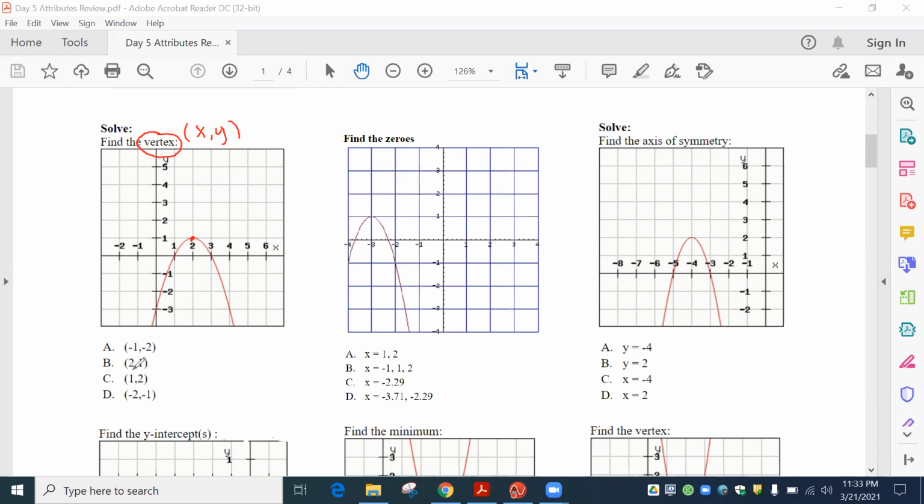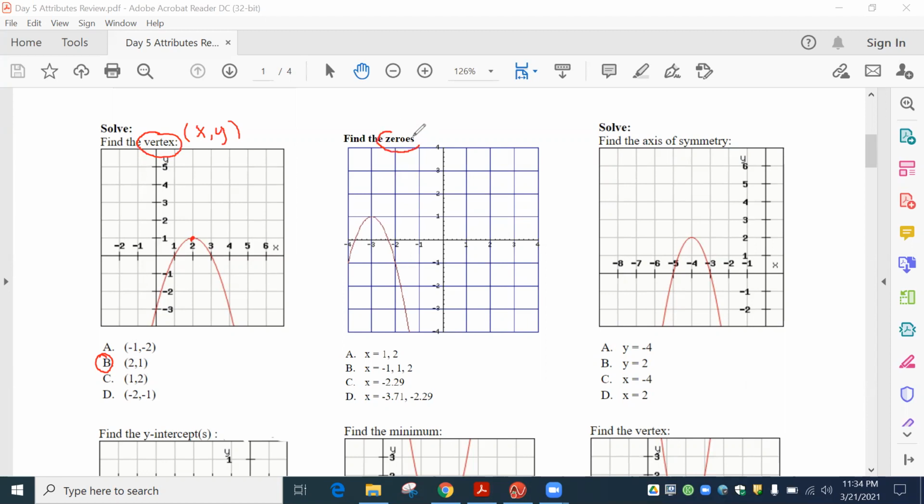The first number is always the x. So which one has 2? B, and you don't get it wrong. You look at 2 and -1, and I can't tell you how many people will see that negative, or I'm sorry, 2 and +1, thought that was negative, and end up choosing C. So just make sure that you're careful. Also, a lot of people say this is -1 because of the tick marks. That's -1 down there. I actually fell for that.